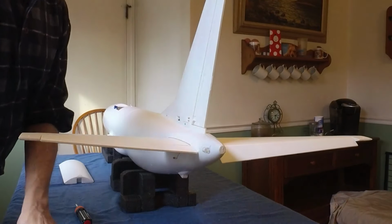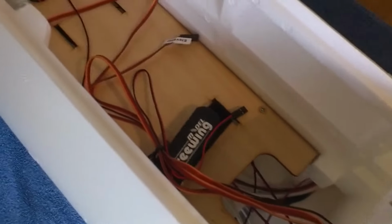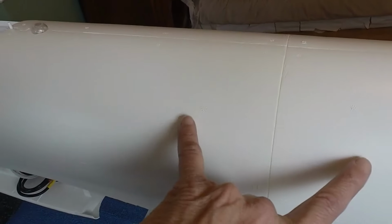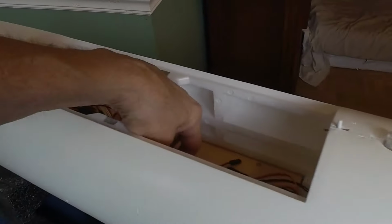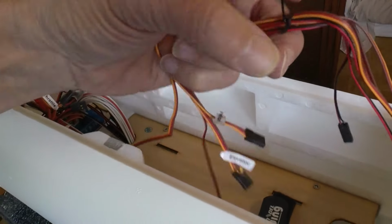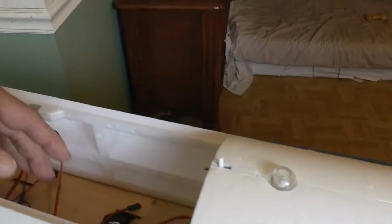You guys didn't get to see the battery compartment very much yesterday. I apologize about that, but this is the battery compartment the way it comes. Before you glue the two halves of the fuselage together, there's this bundle of wires that are back there, and there's a nylon tie, or a twist tie, that's holding the bundle together.